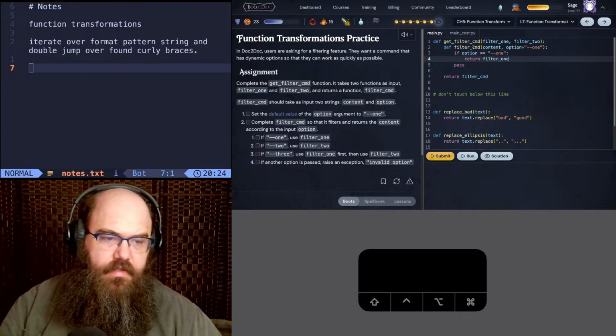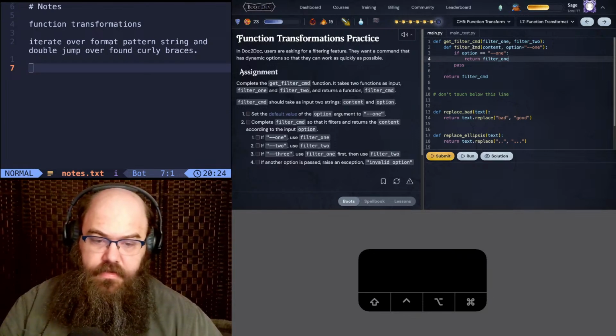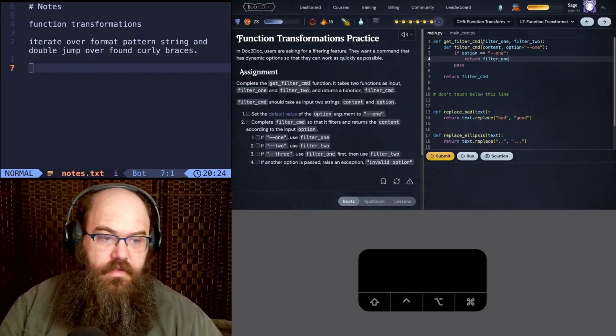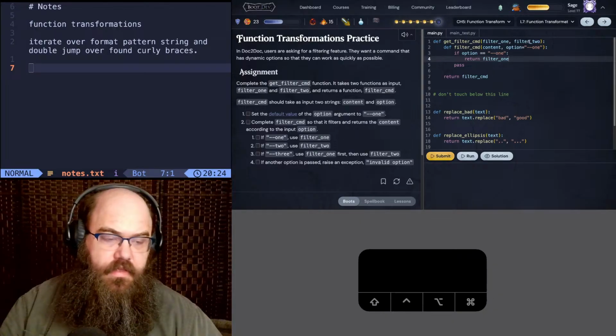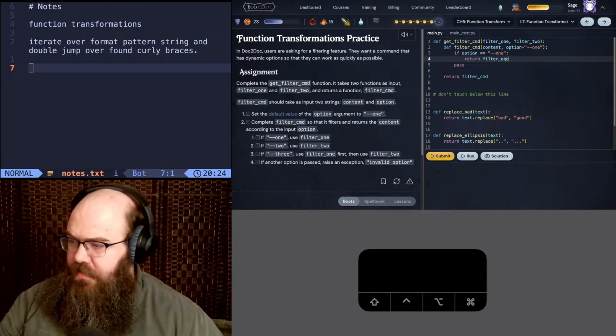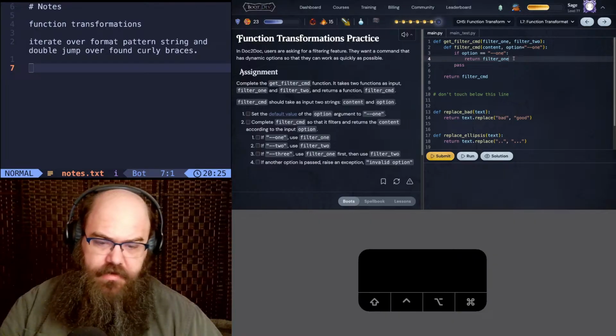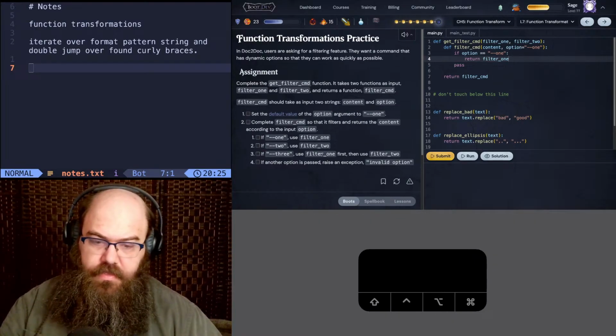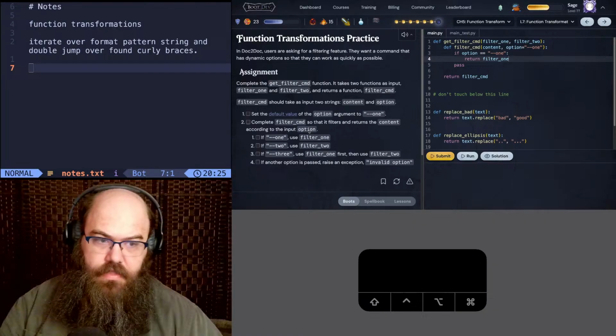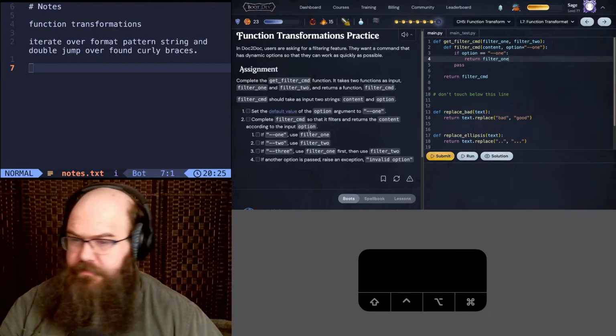Now wait a second. How do we compose functions in Python? This is kind of tricking me out. Maybe I can do a combined function.